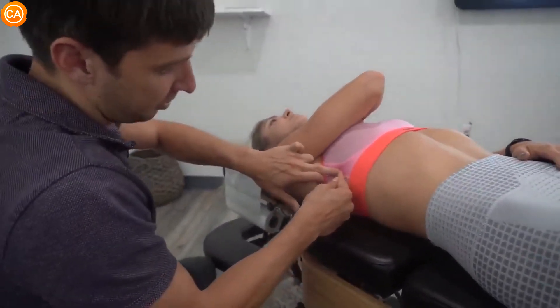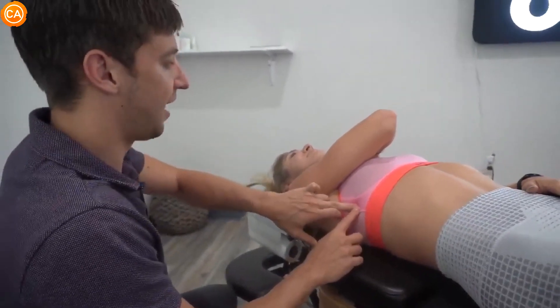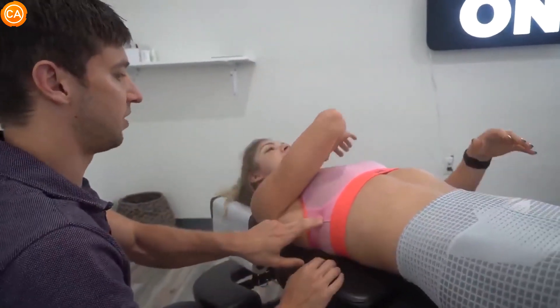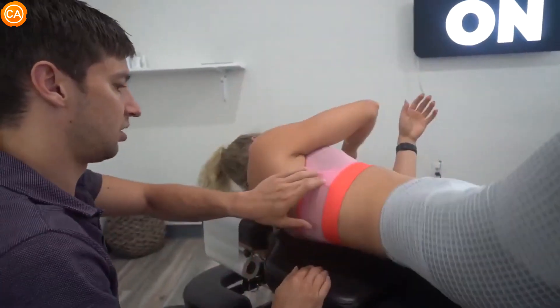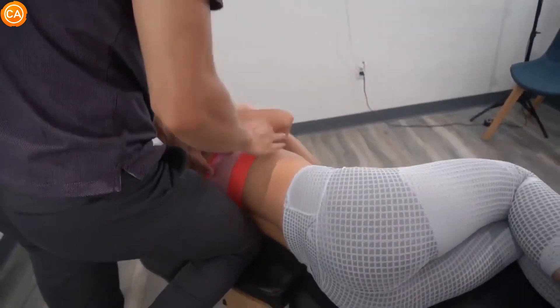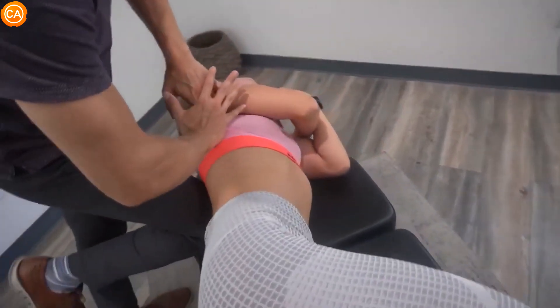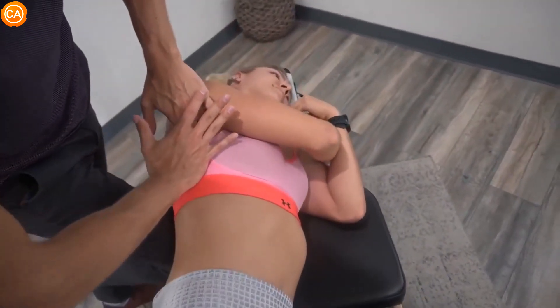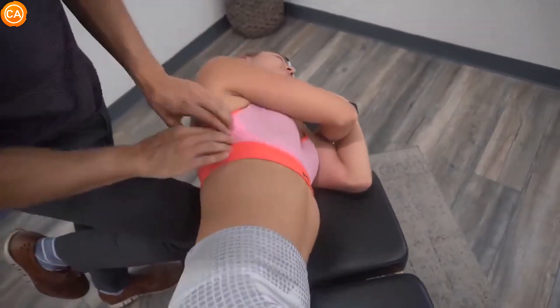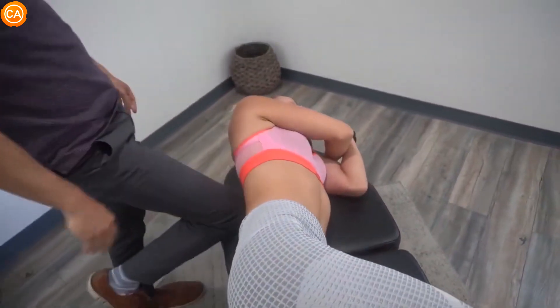I'm going to bring it up. Let's have you roll onto your side facing away from me please. I'm going to keep my hand here as the marker. You can lean back into me — there you go. I'm going to be right on that rib angle — breath in for me please — let it all go. Good, whoa! And then on your back for me please.